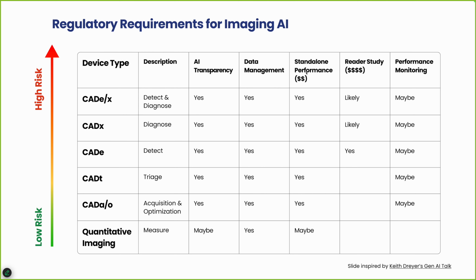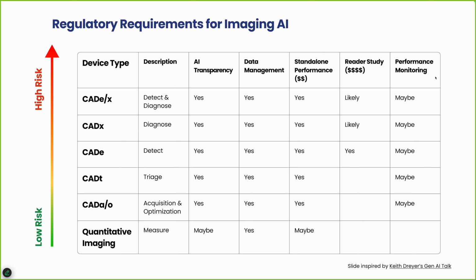Finally, I'll talk a little bit more about this, but there are typically two types of testing you need to do. There's the standalone performance testing that all these devices need, except that occasionally quantitative imaging devices we've seen don't always need this. And then there are also reader studies, which the higher risk devices need.